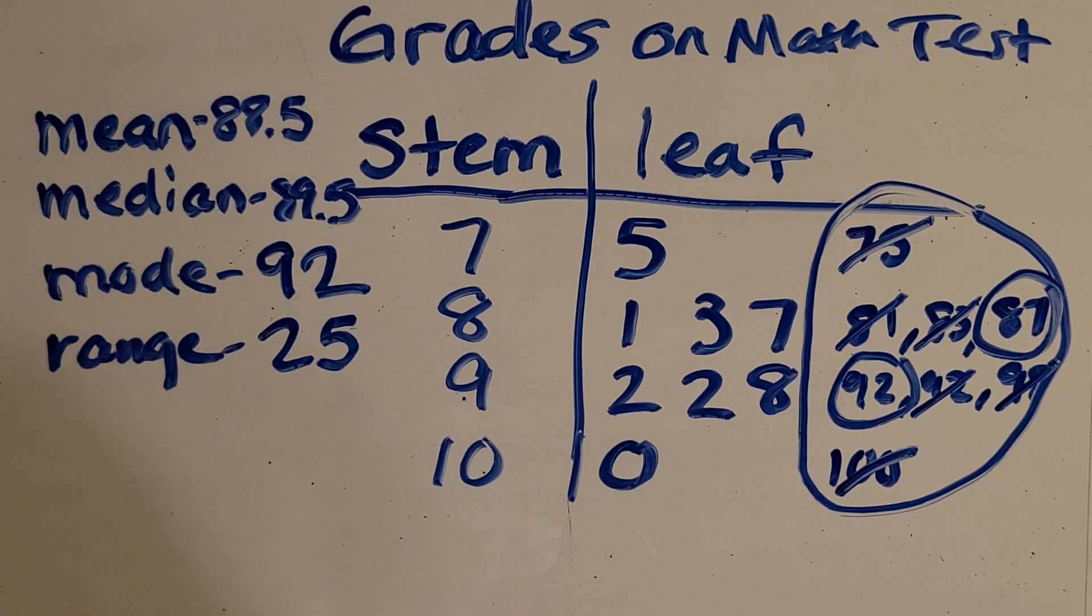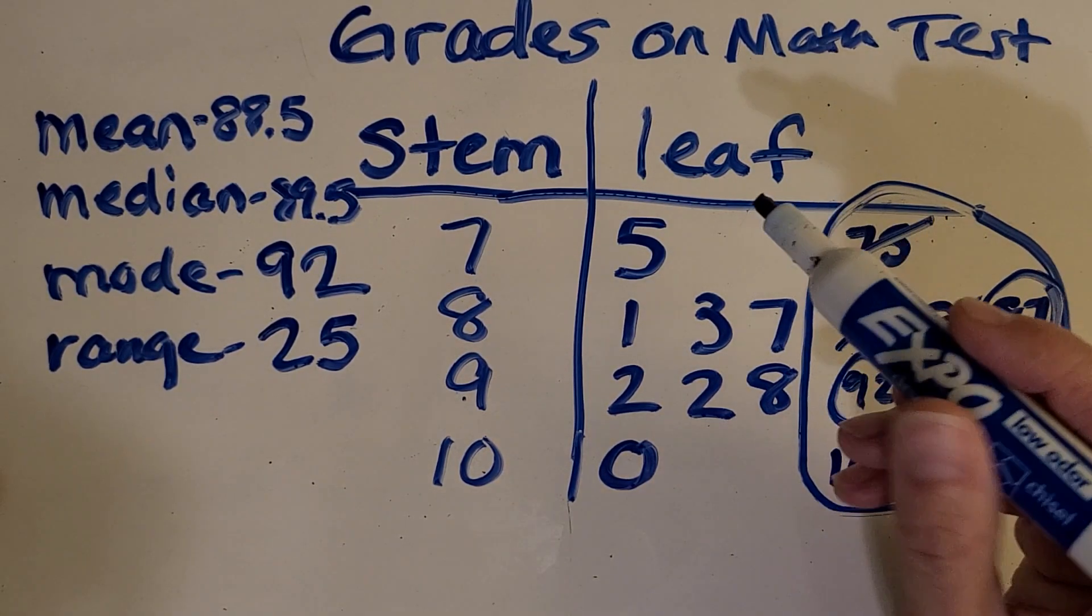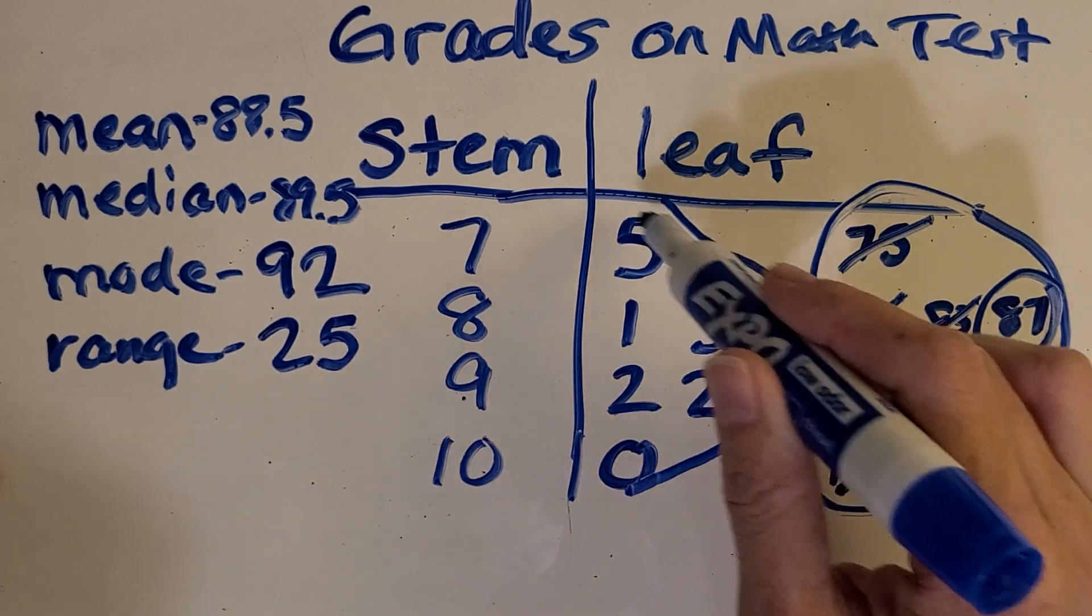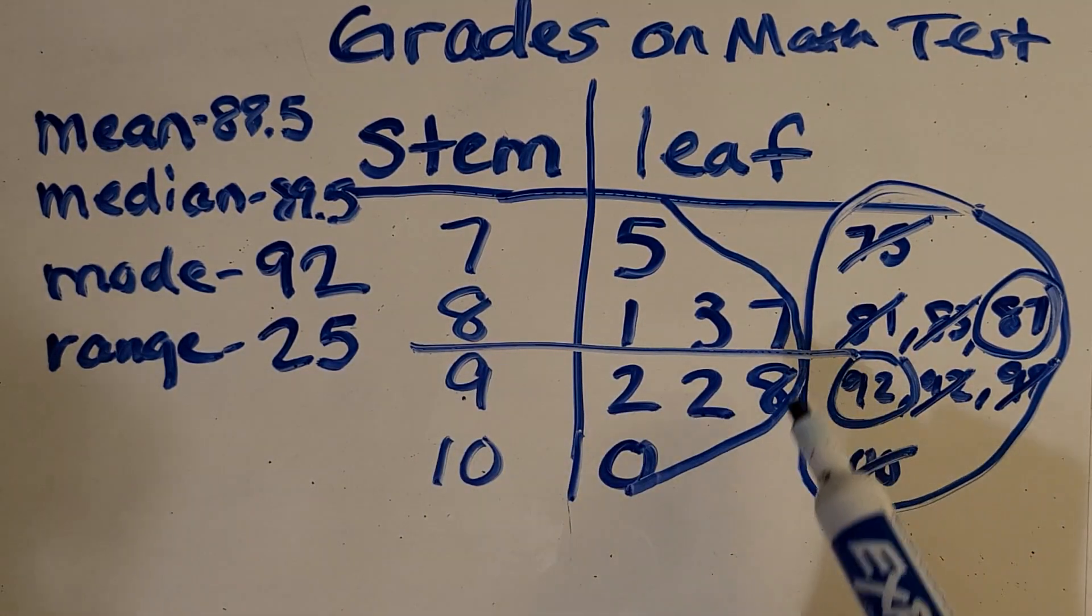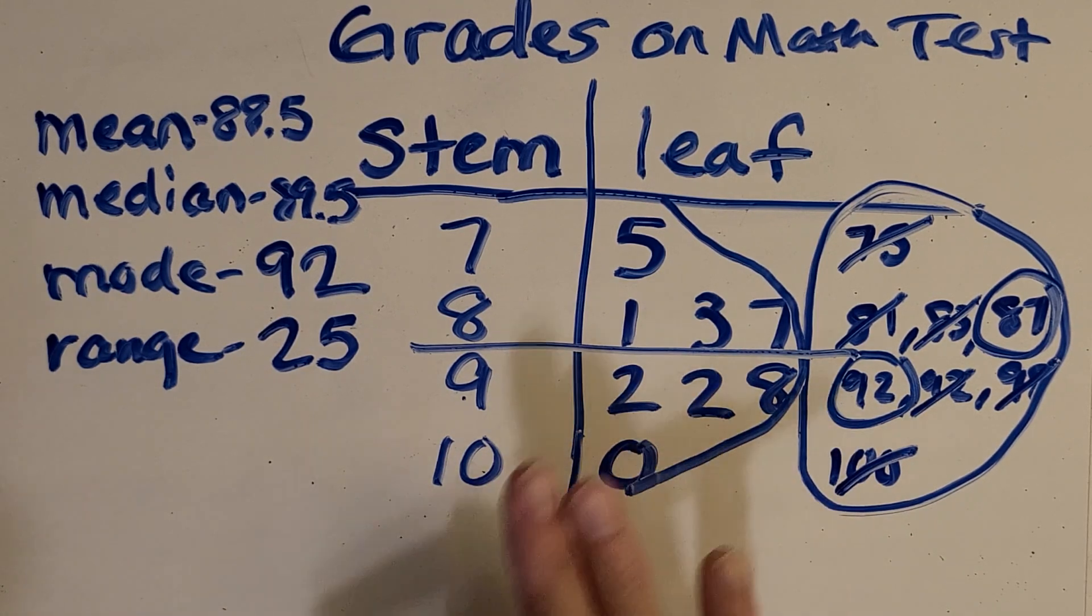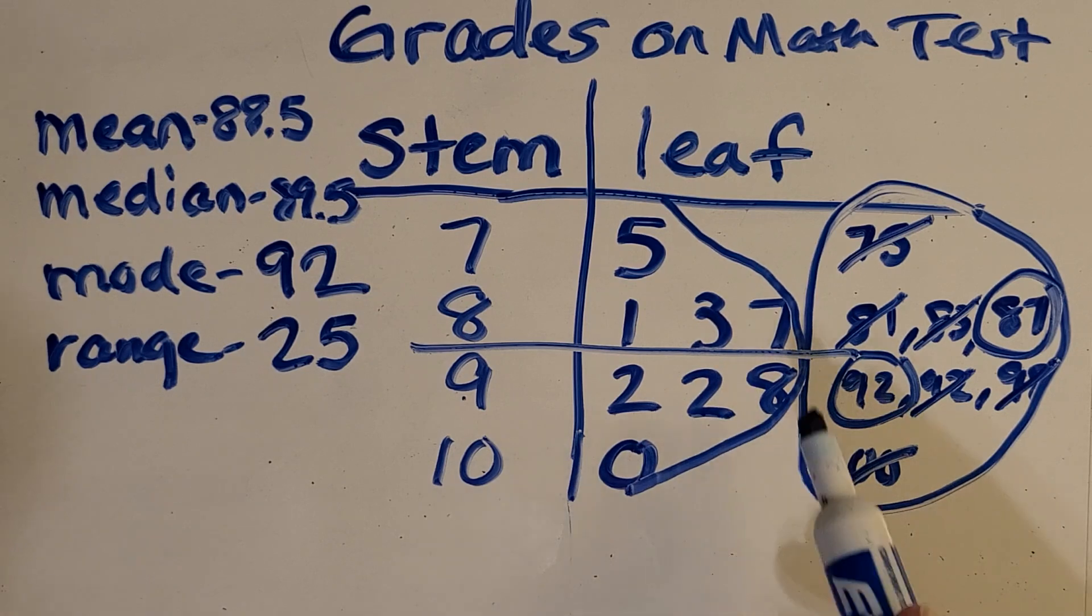Now let's talk about the shape of the data. You know how I said that it can either be symmetrical or asymmetrical. What does the shape of it look like to you? So some of you might not be sure what to think about this data, but some of you might be seeing a visual that kind of helps you think through it. Look at this. If you do that shape, then you can kind of see that looks the same on this side as it does this side. So it is symmetrical. And that also means that it's not skewed. So skewed means that some of the data is all kind of clustered in one side, maybe like if there was a lot more grades down here, and then it kind of trails off on this side, then it would be skewed. But this one doesn't really have anything like that going on. So it is not skewed.